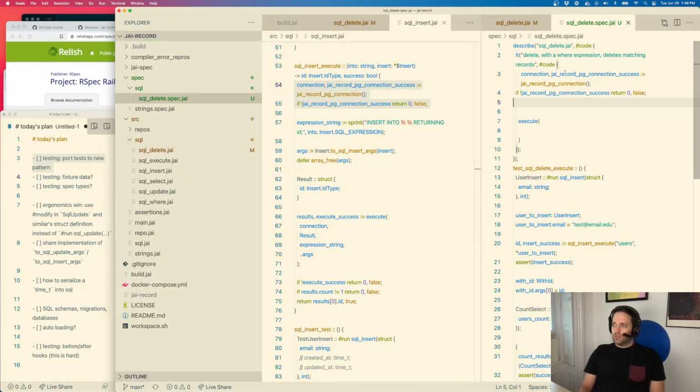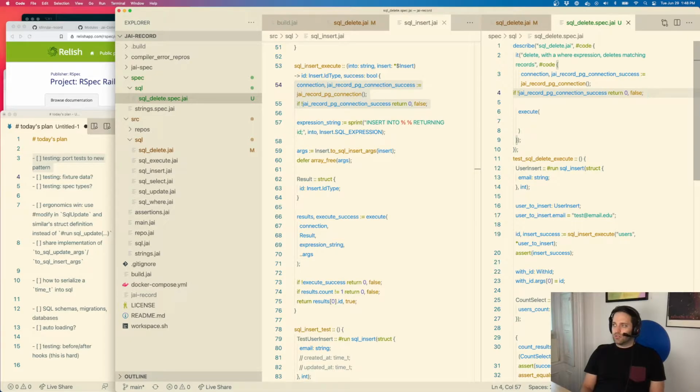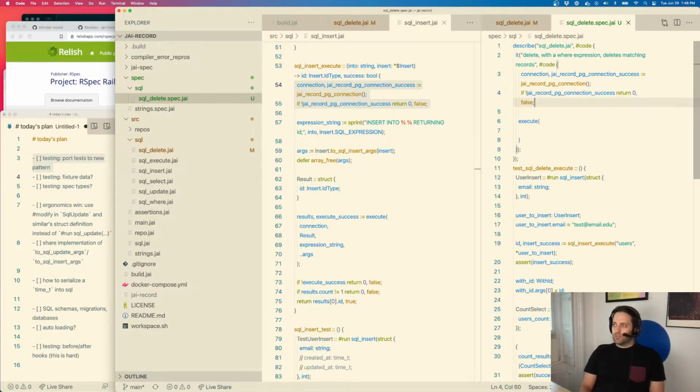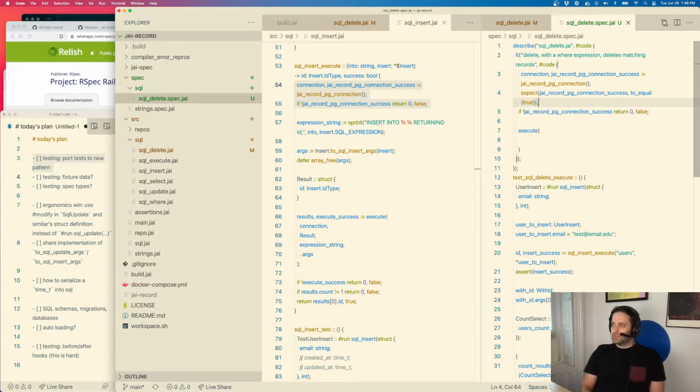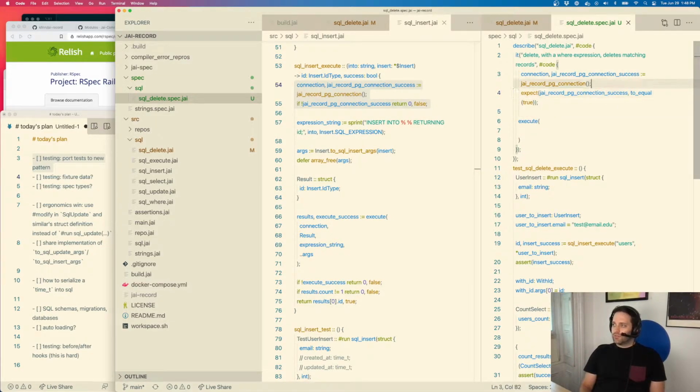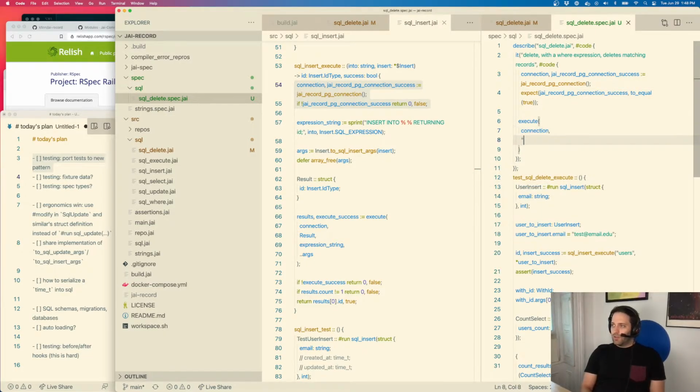All right. Only this is a test now, so I want to expect this to equal true. Great. And then with connection, I'm going to insert into users, email, values.